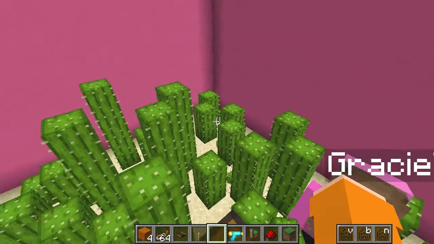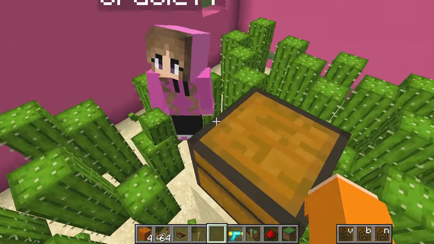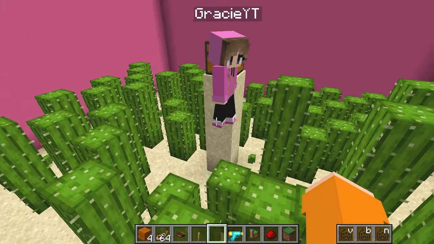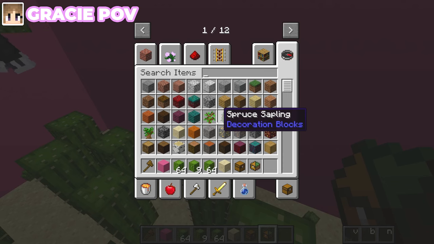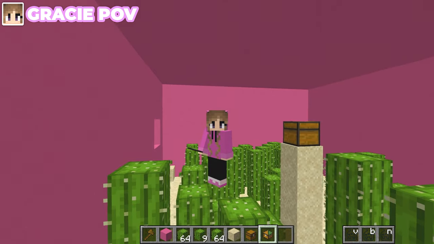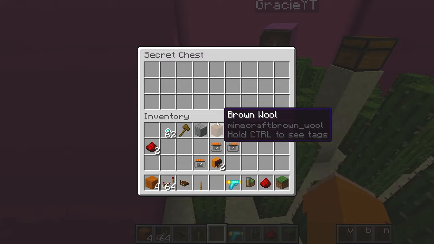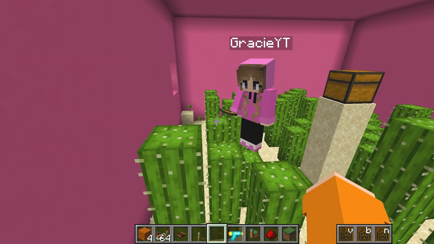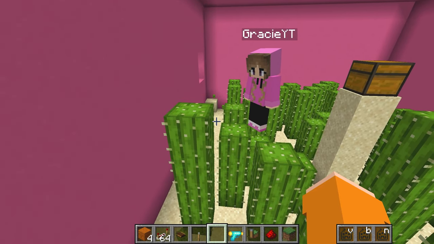Okay, well, how about this? How about you put in another secret chest, but just for me? Maybe on top of one of these cactuses, please? Whatever you wish, I shall place a secret chest made out of cacti. Oh, look at that, guys. What would you like me to place inside? All right, Gracie, now put in a bunch of different items in there that you wouldn't want me to have. The most overpowered and useful in your base.